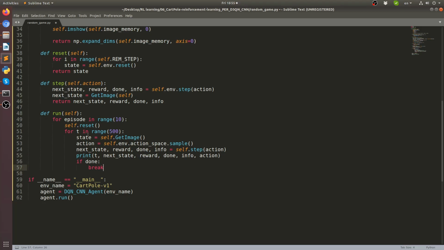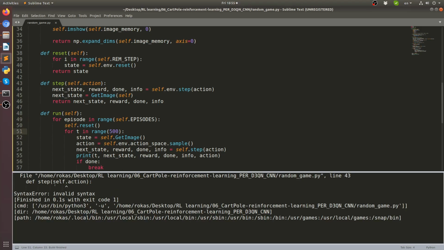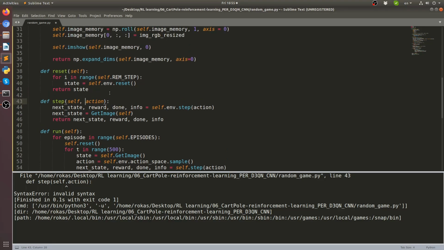Instead of this self episode range, self episodes. See how it works. Find self, find action. Yeah, it shouldn't be a dot. It should be like that.